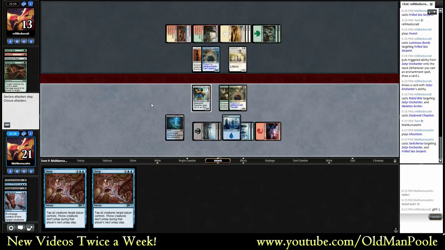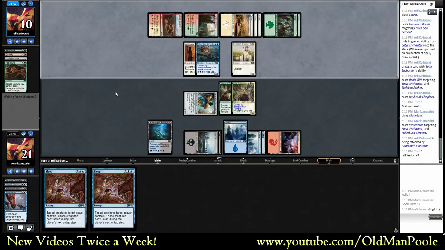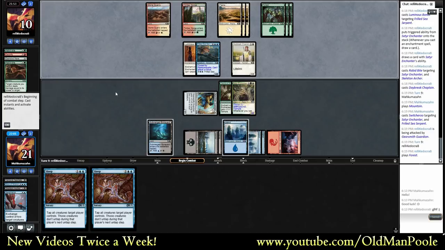Oh, I guess it does turn off the Gearsmith Guardian, though. That's true. It makes it a lot smaller, because we don't have a blue source anymore. I hadn't considered that outcome. Daybreak Chaplain on its own may still not be enough, but we potentially have turned off my opponent's source of card advantage, which feels pretty good, too.